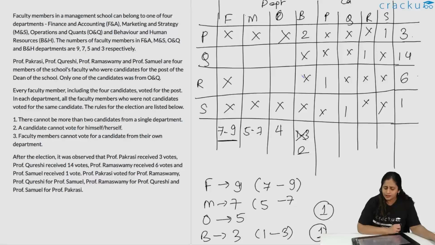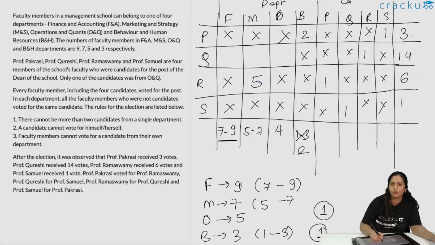Now consider the situation. If I consider that these 4 people voted for O and Q, and 4 people voted for, say, this, that is a total of 5, so I'll need 1 more vote. Where will that 1 more vote come from? The only people remaining are these 5 to 7 votes. They are not going to split and give 1 vote here and the remaining vote to Qureshi, right? So that means this 4 is impossible. Even here I can put a cross, which means that the 5 that I require has to come from here directly. That is the only way I can get 5, because here at max I can give 4 and I can't get 1 from another department. So all 5 have to come from M.